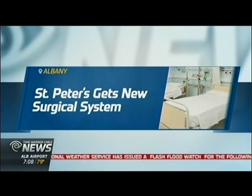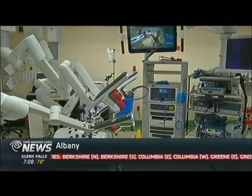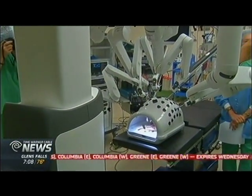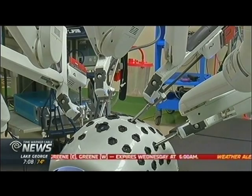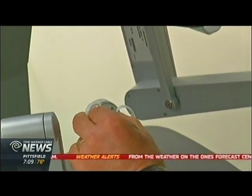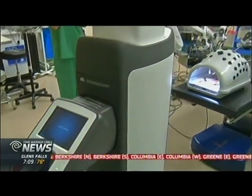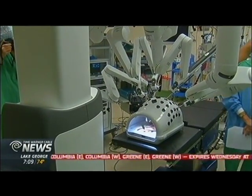St. Peter's Hospital is becoming one of the first hospitals in the nation to get a brand-new, top-of-the-line surgical system. Two brand-new Da Vinci XI systems are replacing the hospital's previous robotic operating mechanism. These new systems offer greater precision and control through three-dimensional, high-def visualization. St. Peter's has been a pioneer locally in successful robotic surgery — they've completed nearly 5,500 procedures and have some of the highest robotic procedure volumes in the entire country. Doing these procedures minimally invasive with the robot, as opposed to open procedures, saves patients a lot of discomfort, and they're able to go home the next day. The new system will go into use right away, with several procedures scheduled for Wednesday.